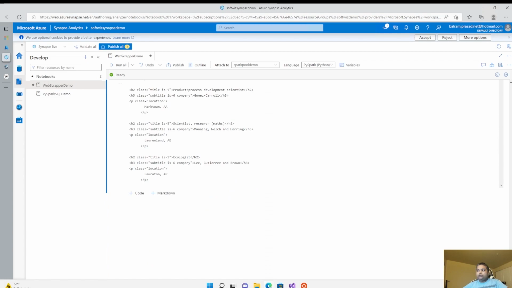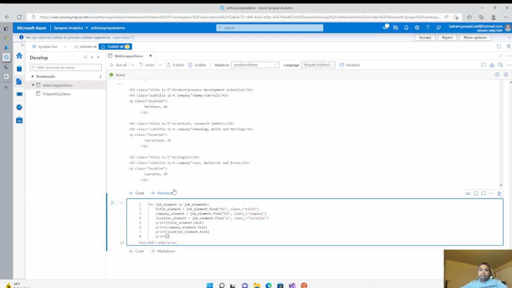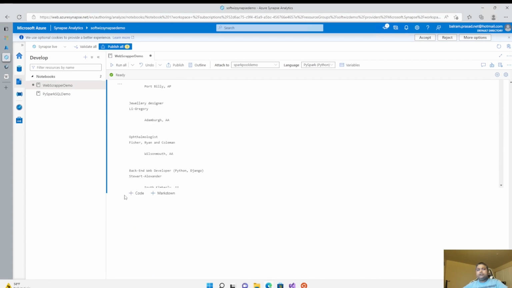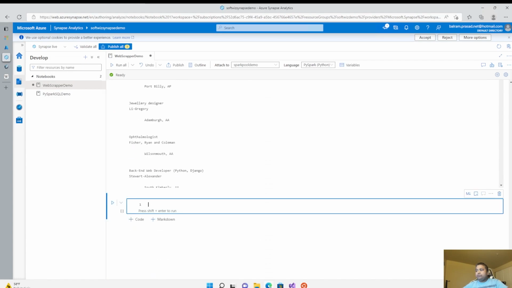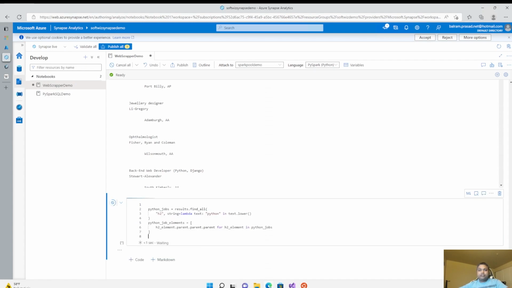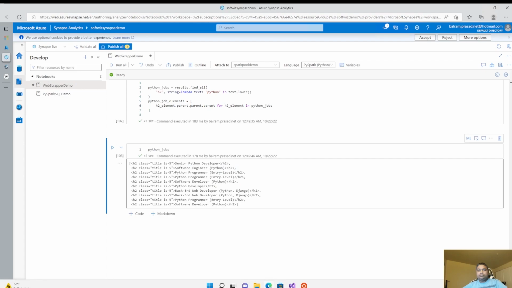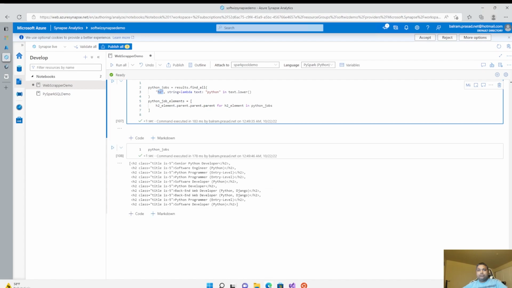And if we just want to print the inside text only, not the HTML tags, we can run the text command. Then we can go a little bit further, and the good thing is that we can pass a lambda function and other things also. We have passed the lambda function, where we want to pass text equals lower-case and other things, we can do it that way. And let's see, we can see all this input coming in lowercase, the H2s which we have found. So all this is coming.